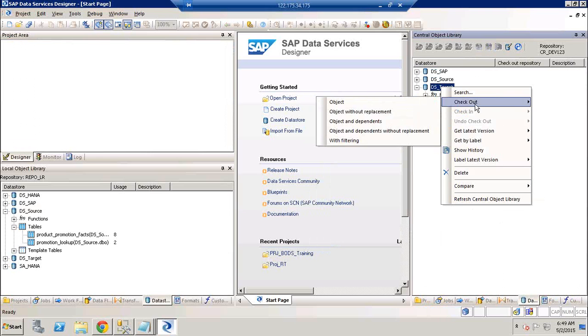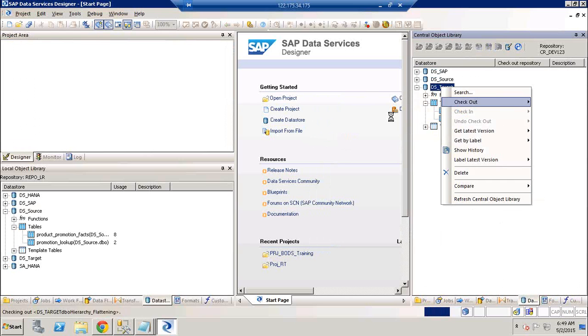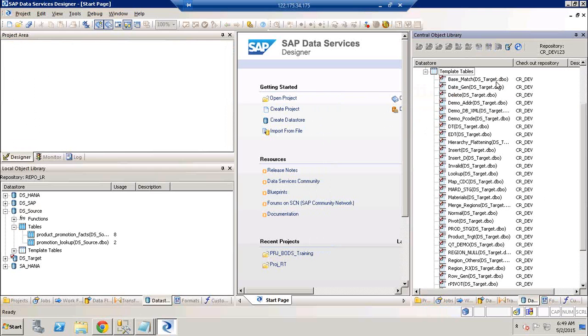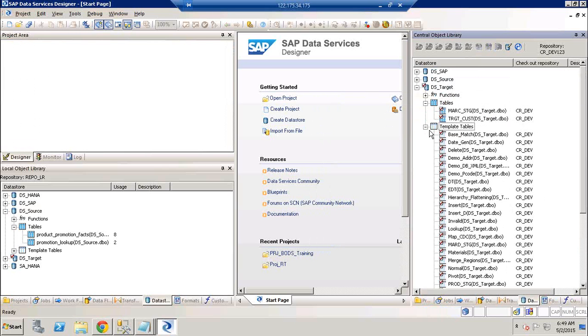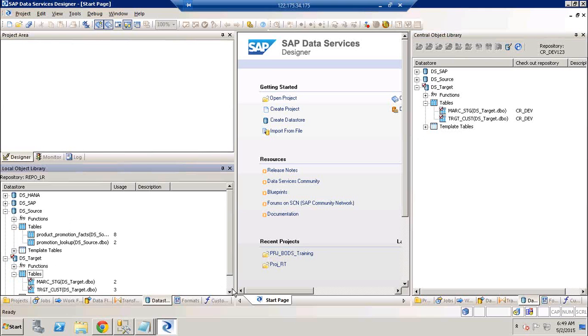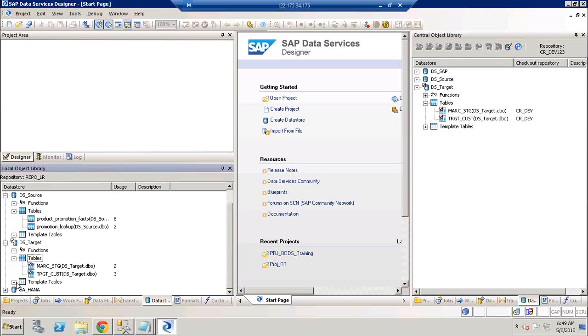And the next one, when I do a checkout with objects and dependents, all my tables under this object or all my dependent objects will be checked out, right? So if we go and look at my local repository, all my dependent objects will be checked out.